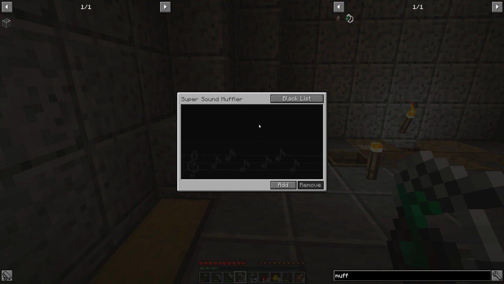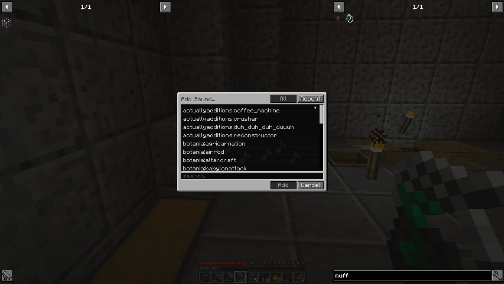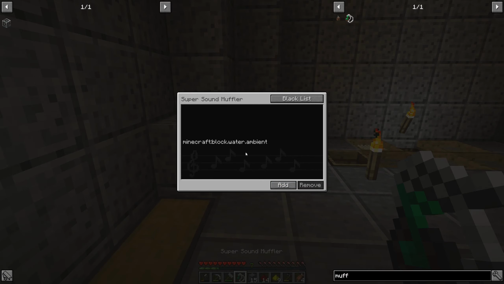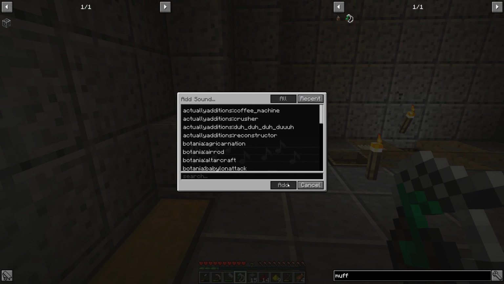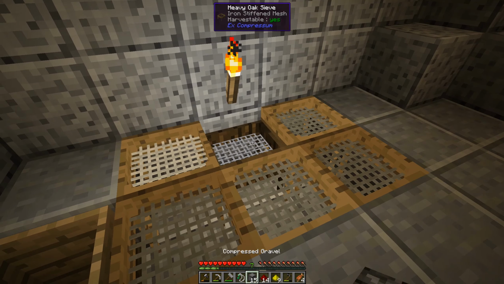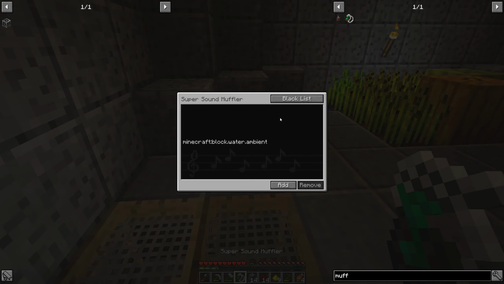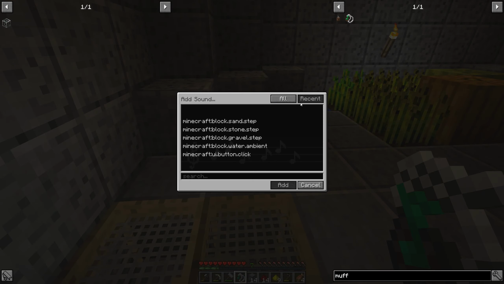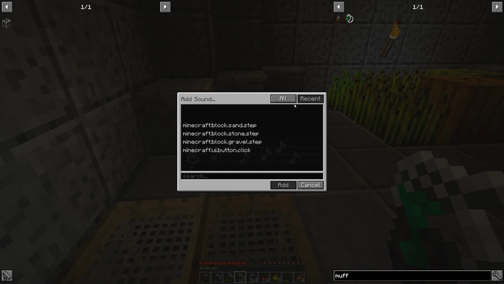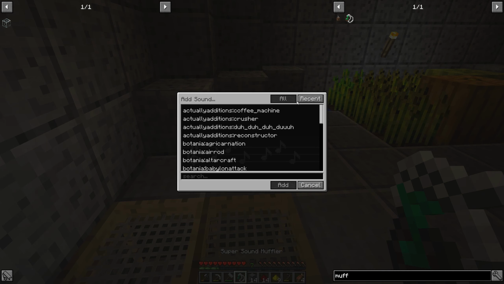Okay. And if I right click here and go to the blacklist, blacklist is what its mode is, press add and go to recent, then I want to change the water to ambient and add that. So we won't hear that anymore. Good. And I also want to add this sound. Okay, what's that sound? Recent. Sand step, stone step, gravel step. Okay, all of those we're going to add. Recent, sand step. I already had that. Yep, stone and gravel.